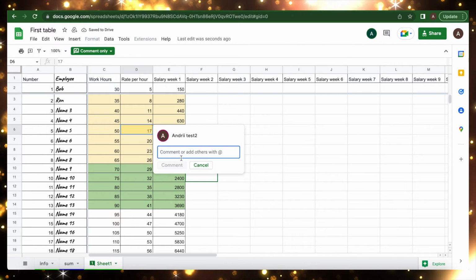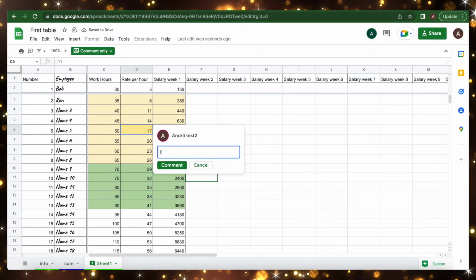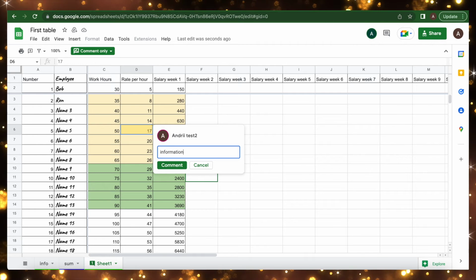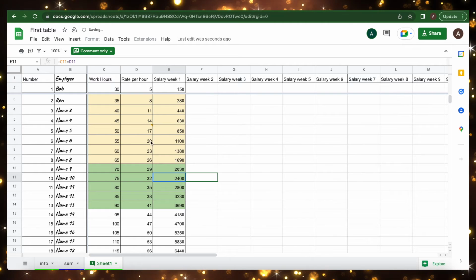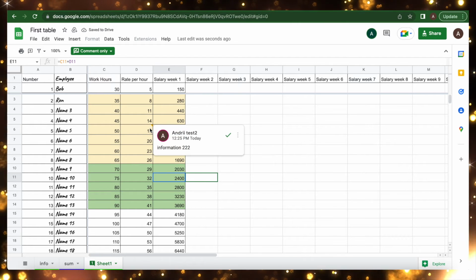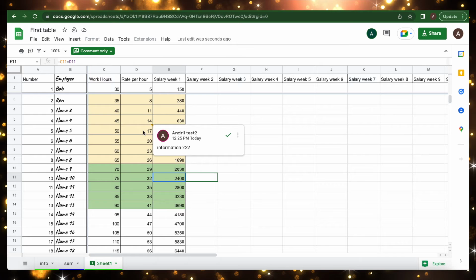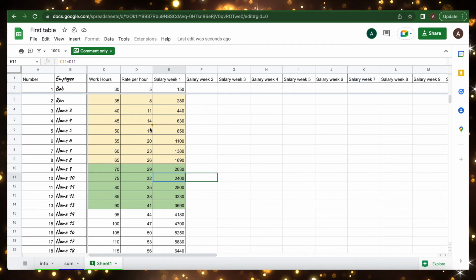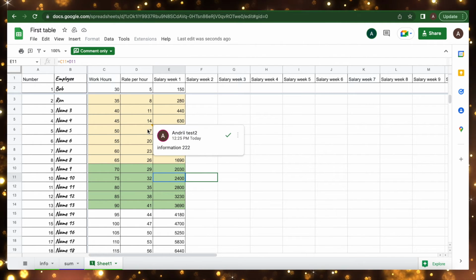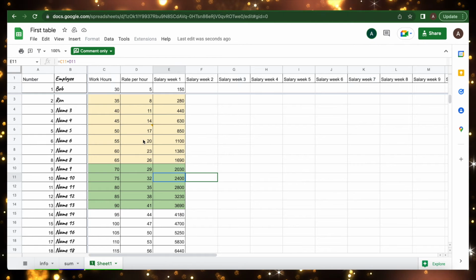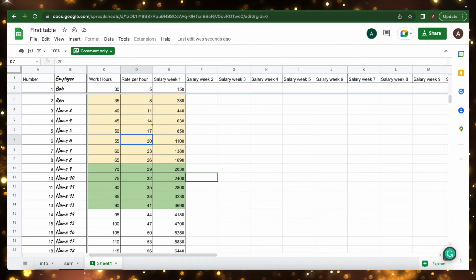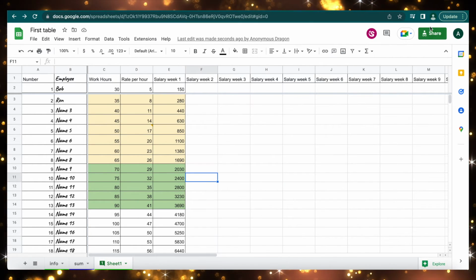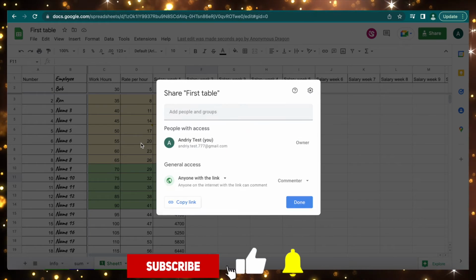I can type some information and comment. If we move our arrow to this cell, I see that information, but I still can't edit anything.